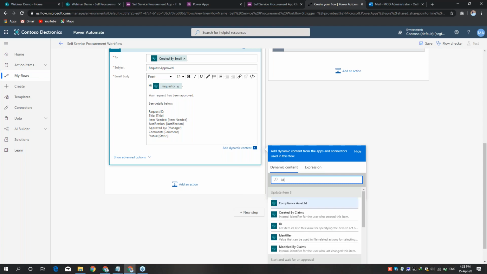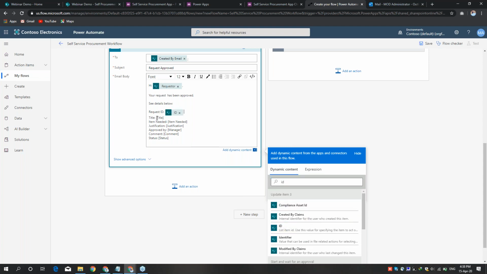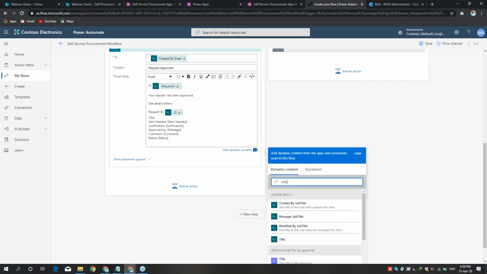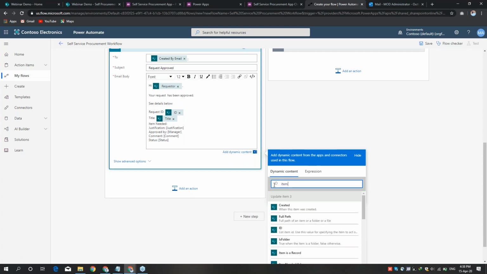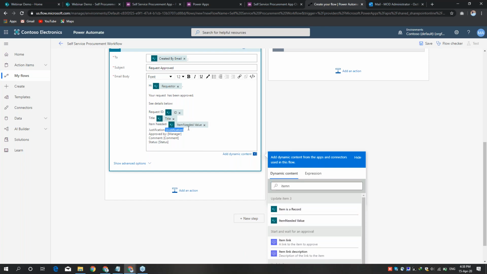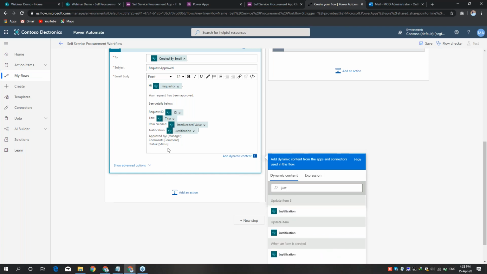Like I mentioned earlier, the reason we are putting all this information is to show the requester which request was approved. He could have requested 5 different items. If one was approved and he doesn't have the details, he might not be able to tell which particular item was approved. So it is important to put this in the body of the mail.